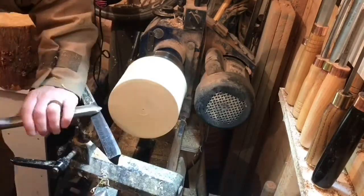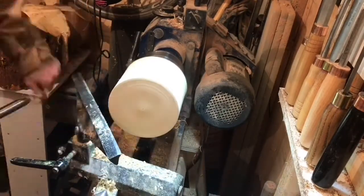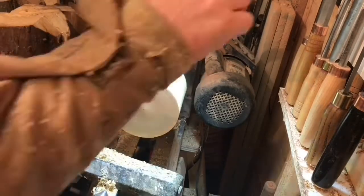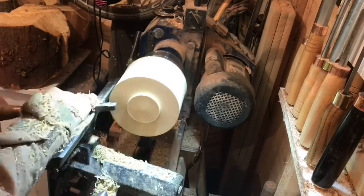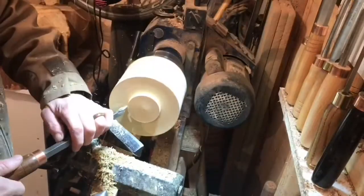I had quite a nice bowl blank. It was quite tall or long, whichever way you want to look at it. I think it was, you know, 15, 18 centimetres, but as you'll see, it does get shorter. But we'll see that later.